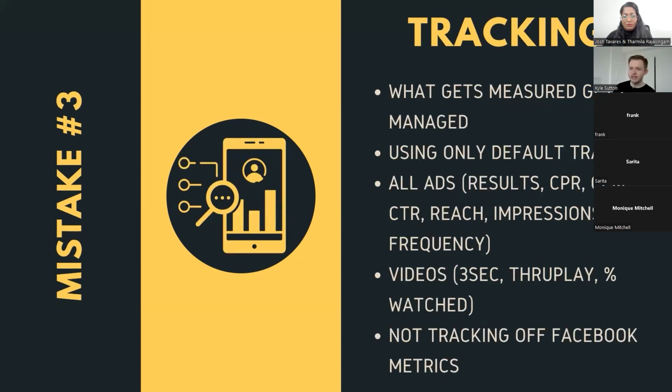Now, number 3 is tracking. And this is super important. We actually had Joshua Smith come and talk to our group this week on Tuesday. And one of the big things he was talking about was tracking your business and knowing your numbers. It's very, very important to track your numbers on your advertising side so you can even track the rest of your numbers. You've probably heard the saying, what gets measured gets managed. And that's very, very true when it comes to Facebook.